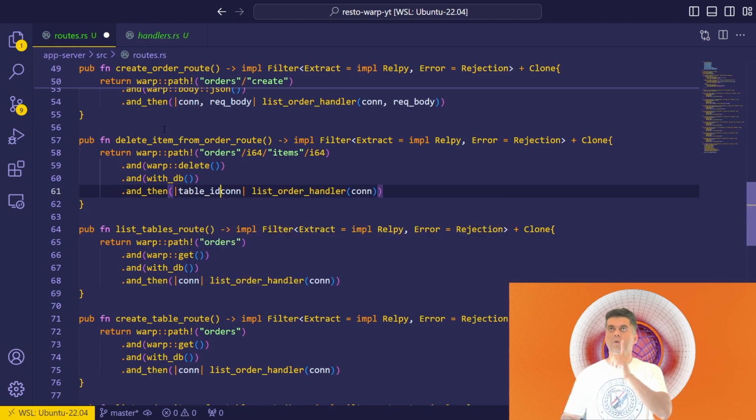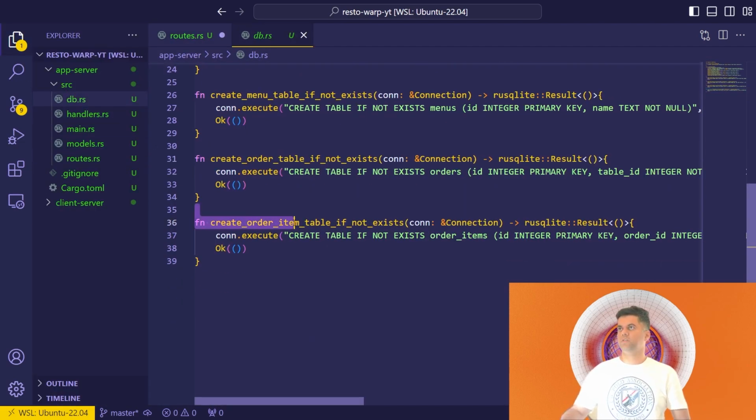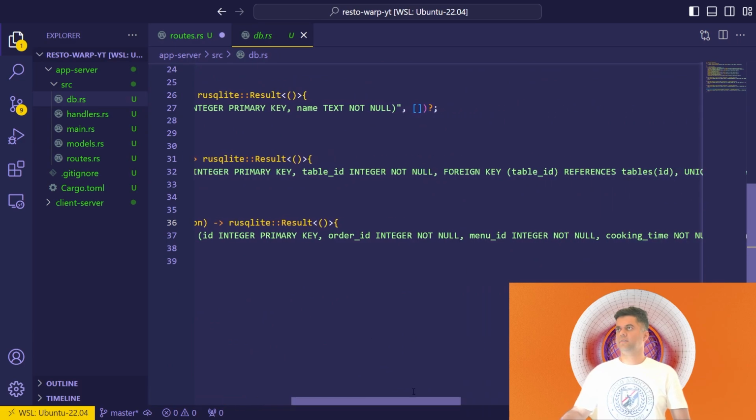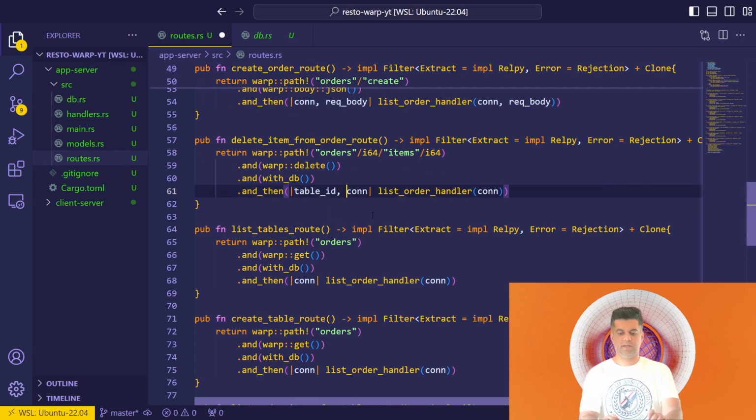Now you know that an item from the order, which is basically the order item, has the menu ID and the table ID and multiple things, so I'll have to pass multiple things, right? Table ID and menu ID and that stuff.